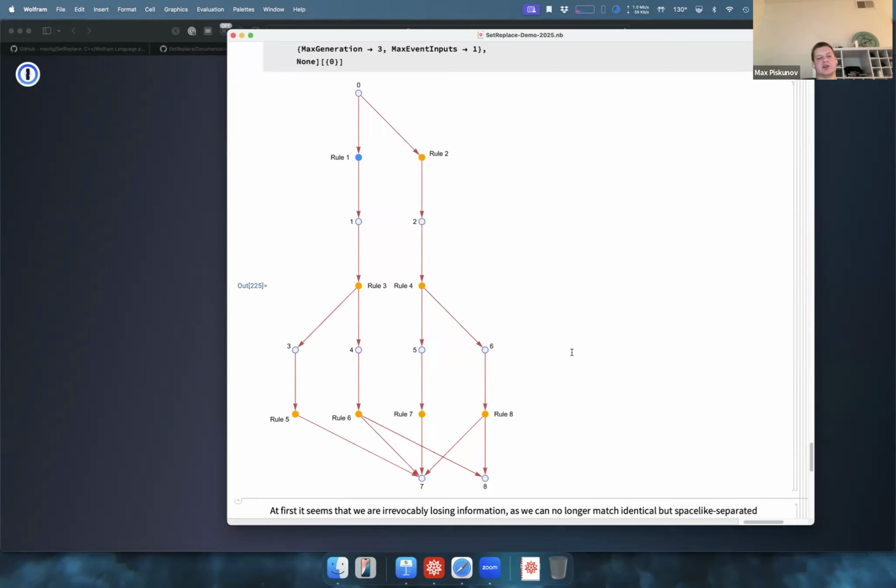But the problem is that even that doesn't work if you have atoms created on the right-hand side of the rules. Because in that case, all of the atoms you create are just different.